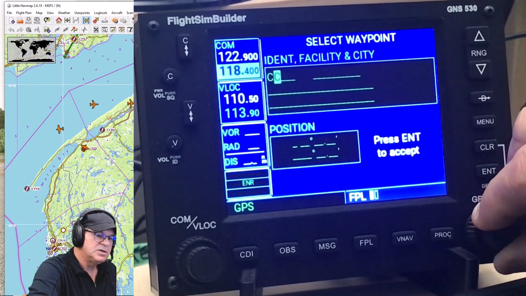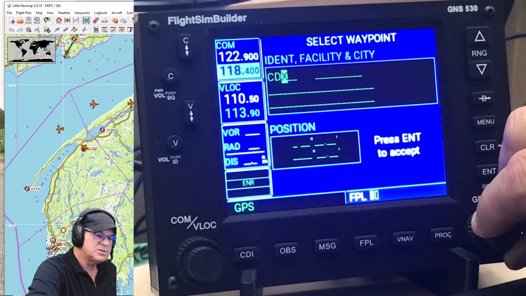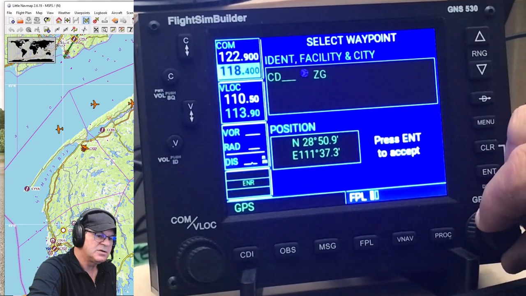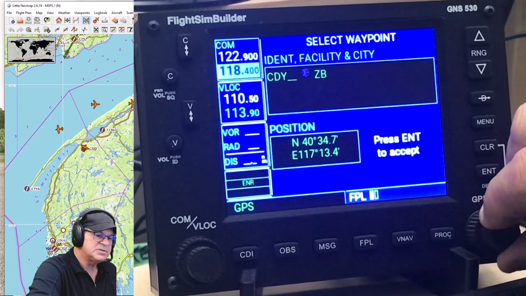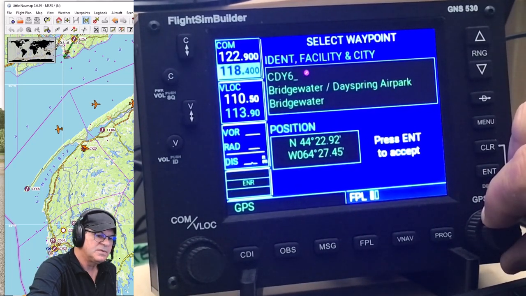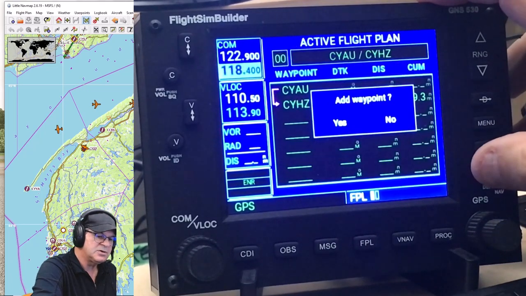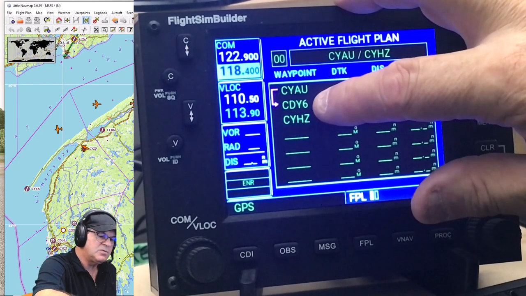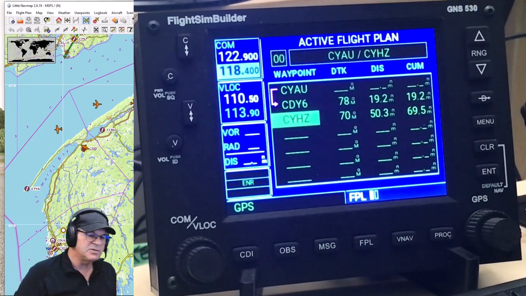Zoom. Y. Go backwards. BWXY. Boom. And then I thought there was a 6 there. There we go, 6. Bridgewater Day Spring. Enter. Add it. And you can see what it did. It put it in the middle where I was. That's perfect. That's exactly what I want.